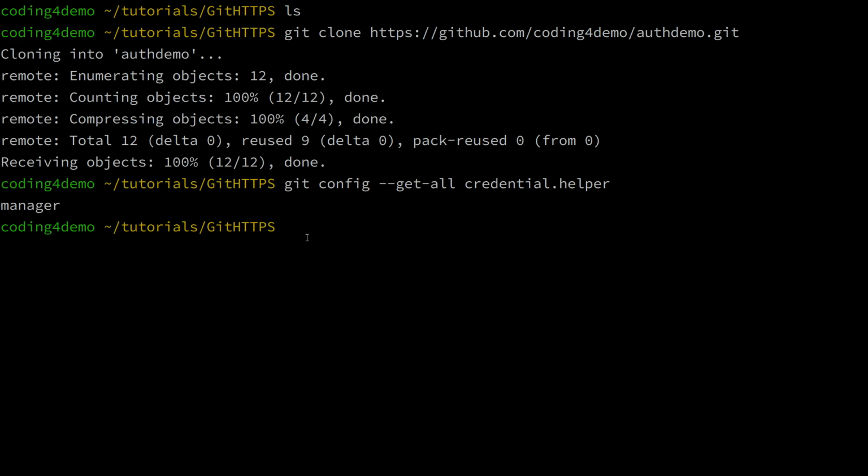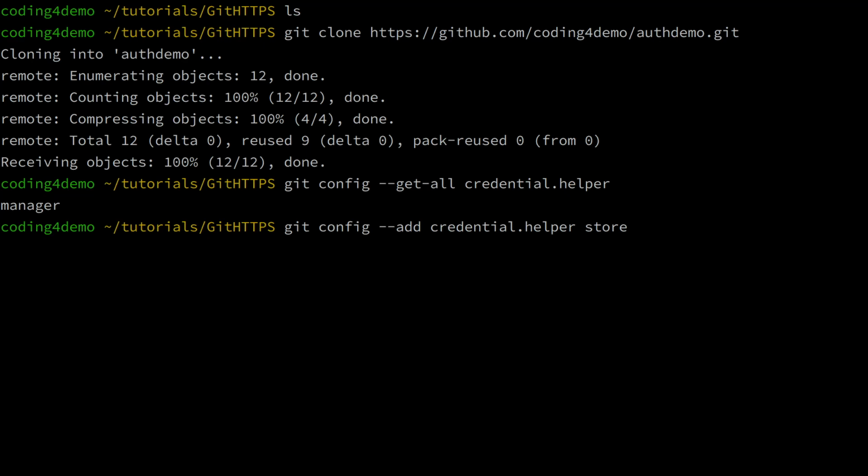Now let's add store as a Git credential helper. So I will go ahead and run git config --add credential.helper store. It means it is going to store all the credentials in a file on my disk.